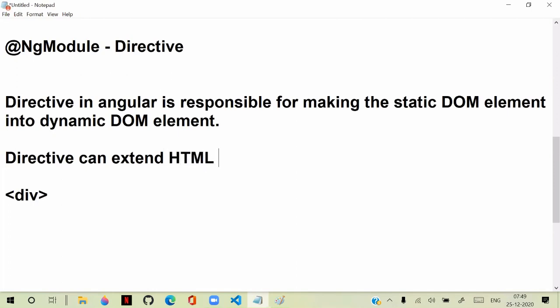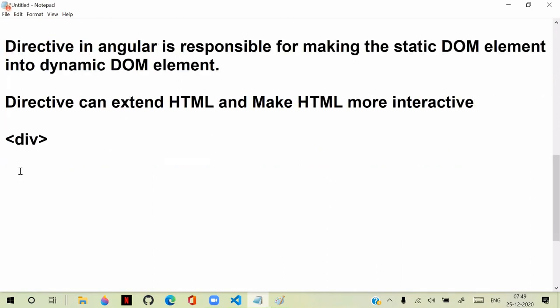Directive can extend HTML and make HTML more interactive. So you see, suppose we have a div. Suppose I need to hide this div. Then generally what we do in JavaScript jQuery is we will keep an ID for the div.